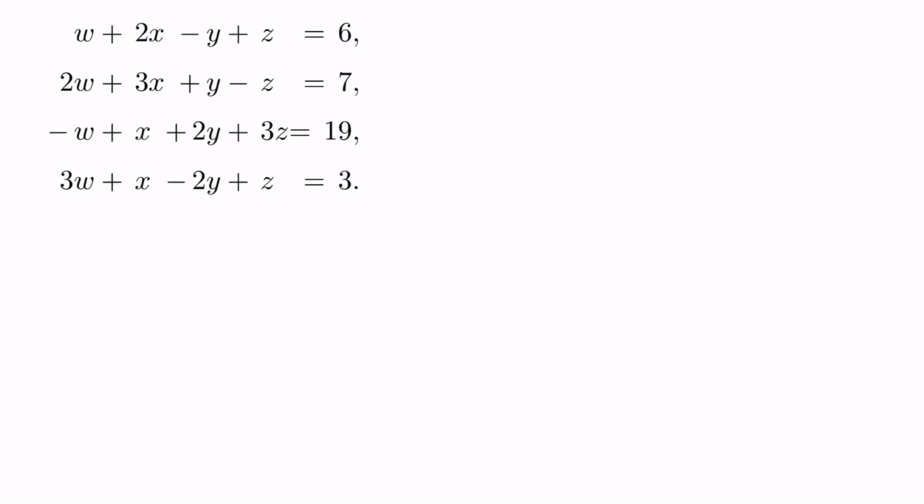All right, let's take a look at some examples of solving systems of equations. In this example here, we have 4 variables, 4 equations, 4 unknowns. Let's go ahead and do that. So as discussed in the lesson, you want to go ahead and put this in a matrix. So I'm going to go ahead and put this into a matrix.